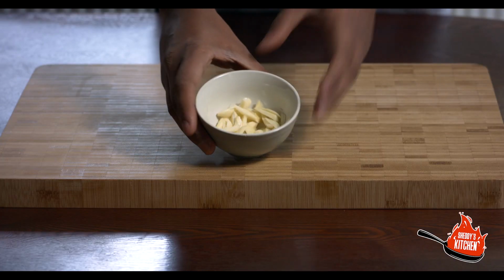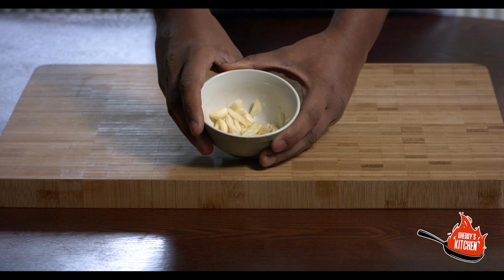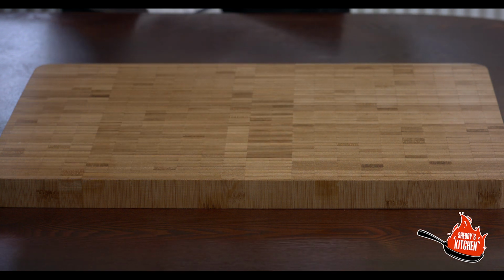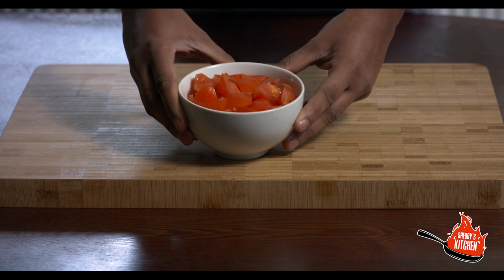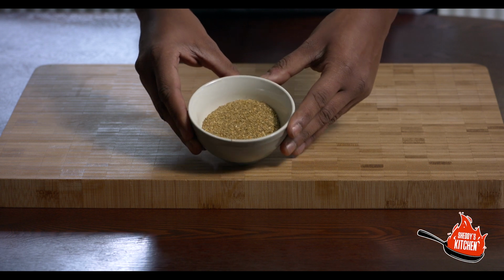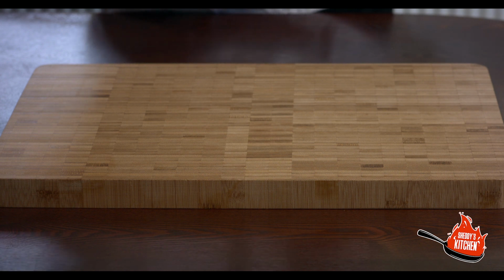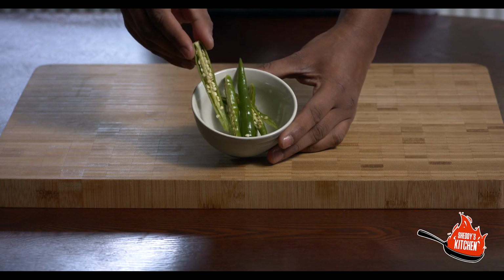Half a teaspoon of turmeric powder, so that's haldi. Six garlic cloves that have been sliced, so you can see we've sliced them thinly lengthways in this example over here. Four medium-sized tomatoes that have been chopped. One teaspoon of coriander powder. Four green chilies, and what we've done is we've just sliced these lengthways, as you can see, in halves.